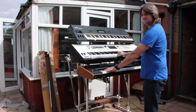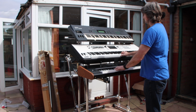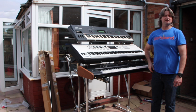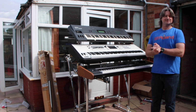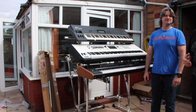So I mean, the proof in the pudding is going to be the Airtight gig on the 5th of August, is it? Next Friday, yeah. Yeah. So there's an Airtight gig at Fat Lil's in Swindon? No, Whitney, Oxford, which will be the first outing for this keyboard stand in anger. So if you want to see this and you want to see Wayne playing, it's going to be on the 5th of August, Fat Lil's, Whitney.